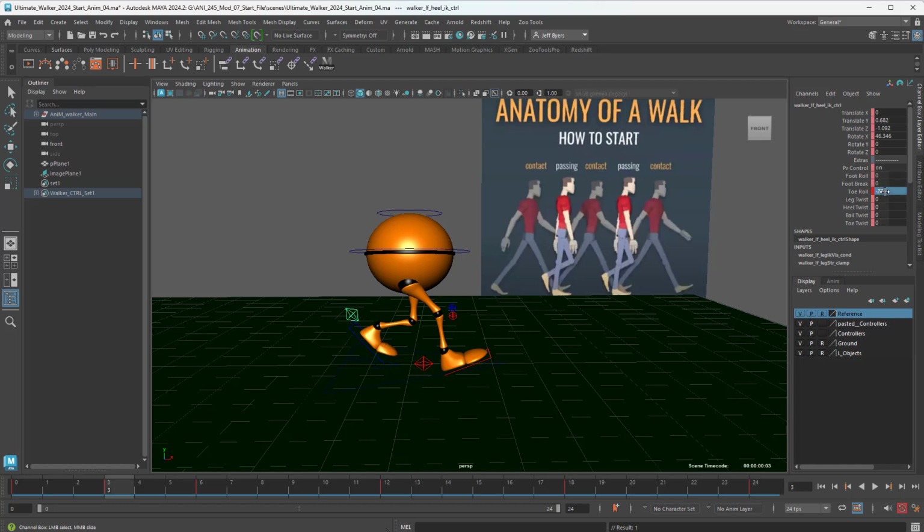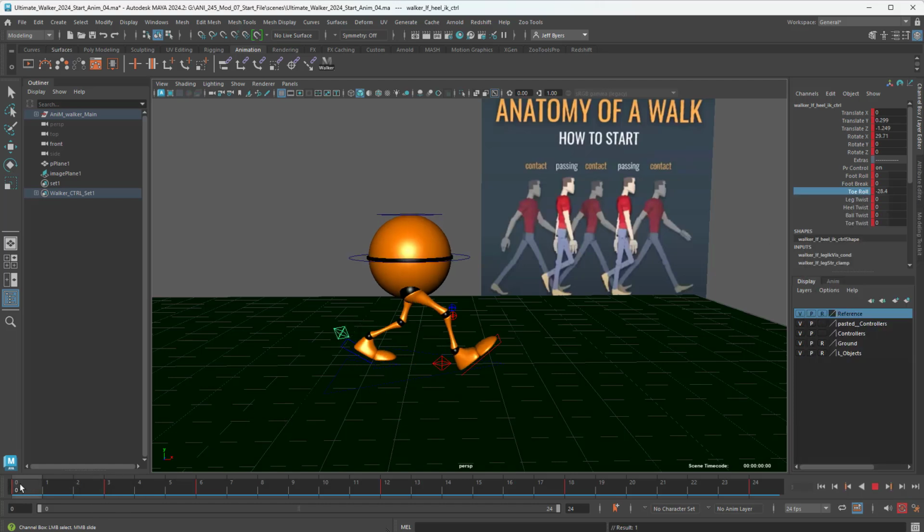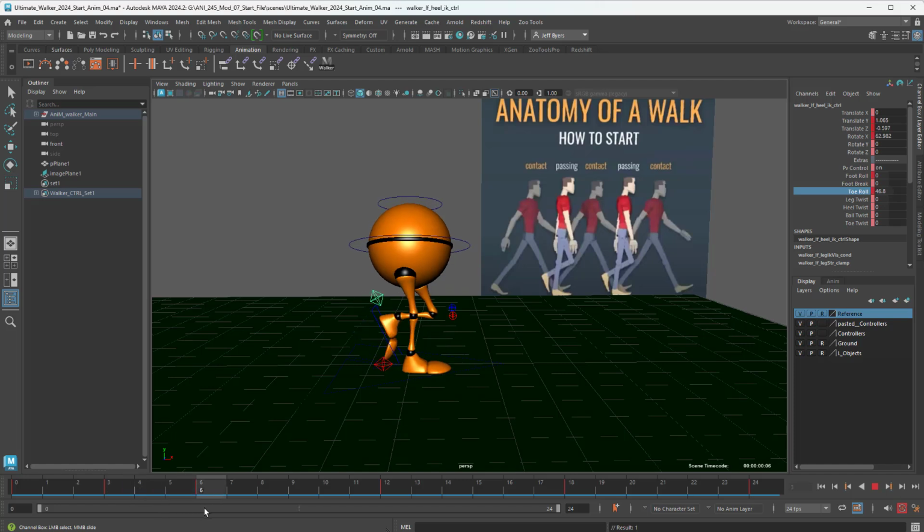There we go. And I probably can go a little bit less than that. Let's go 20. How about just 20? There we go, so we've got a little bit in there. It's still moving. There we go. And that way I'm not going through the ground too much.